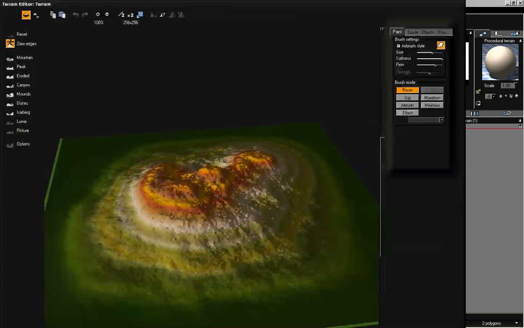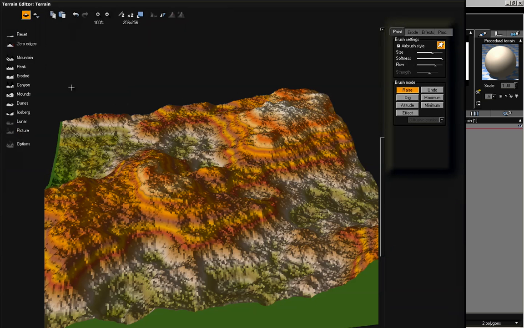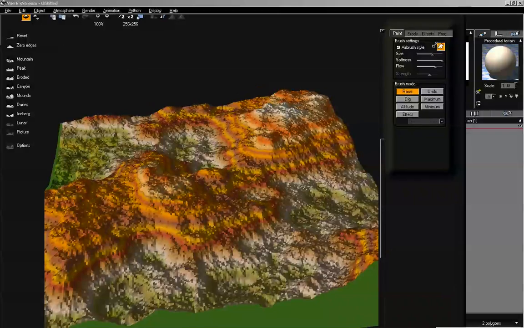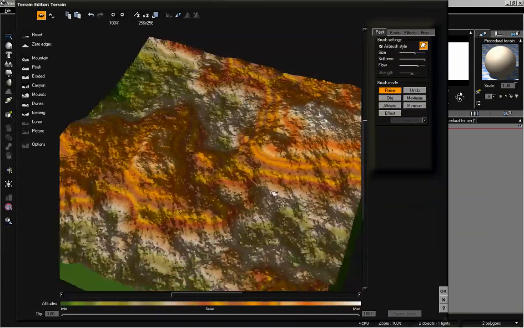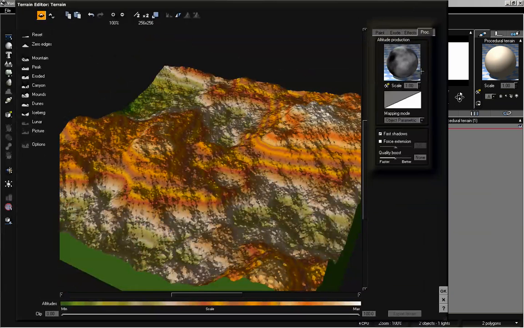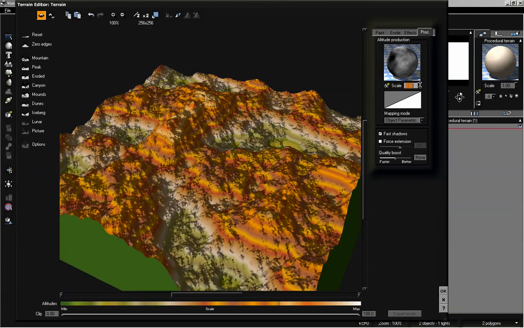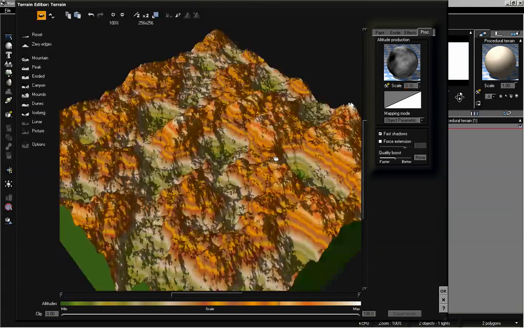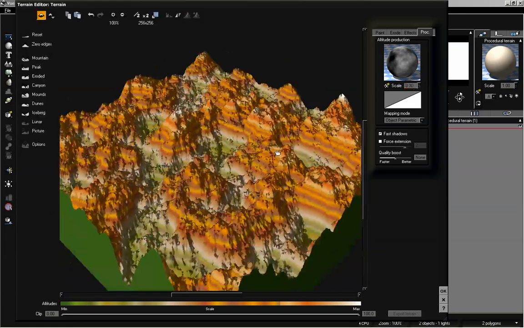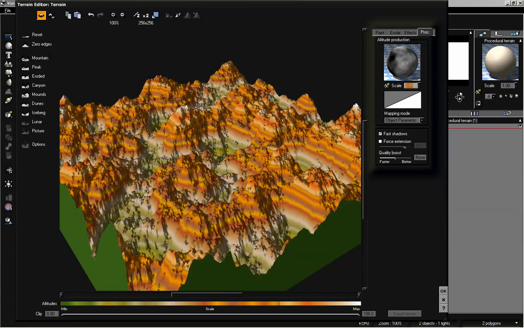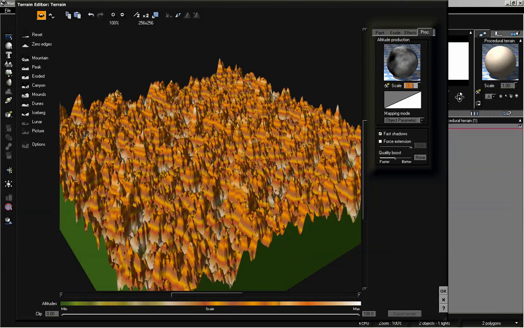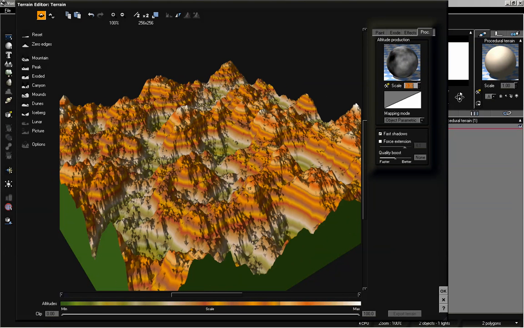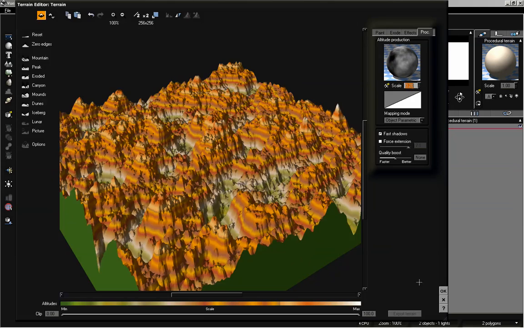I'm going to turn off zero edges, and I also am going to scale down our terrain editor window so we can see this a little bit better. Go to our procedural tab and just kind of scale this down a bit. And we just want to create some valleys for our overall scene here. Click OK.